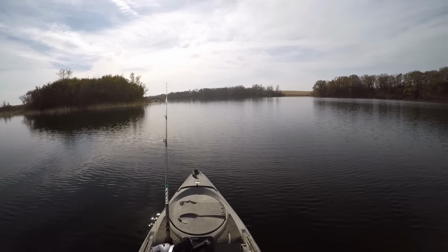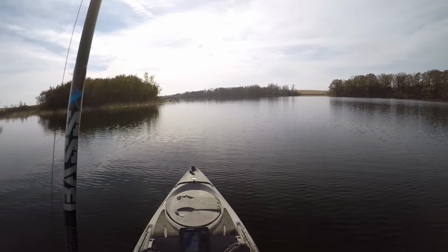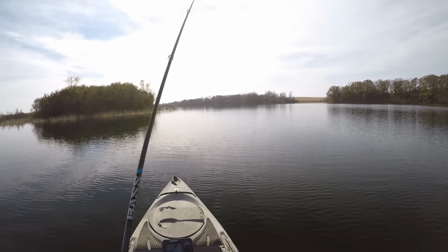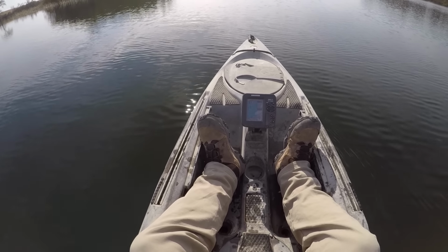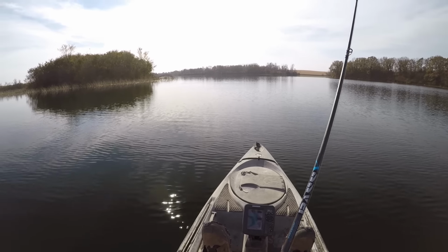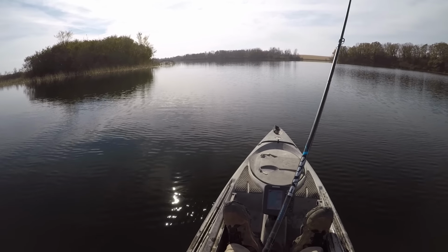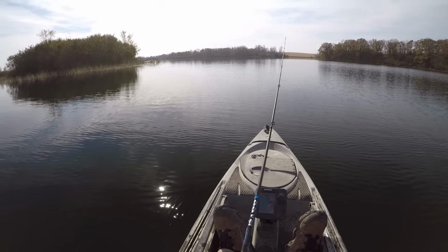For 2 of those 3 weeks I had to take off. We had some cold weather anyway. It was below freezing for about a week straight, so I probably wouldn't have been out much in my kayak anyway. But it's got the water cooled off pretty quick. We're down to about 44.5 degrees right now. Last time I was out, those smallies were still smashing topwater. I think now they're definitely going to be in their fall spots.